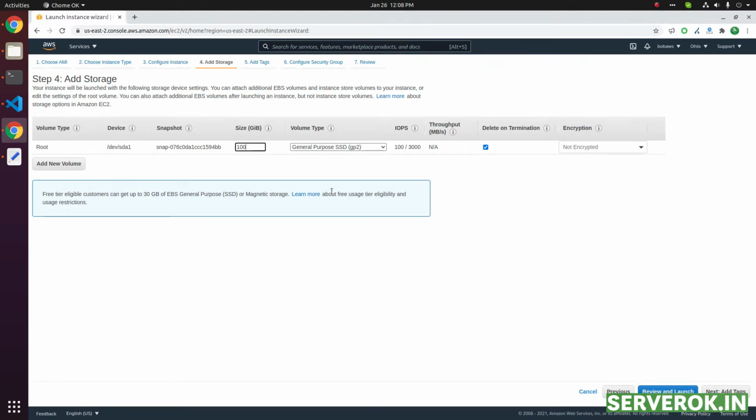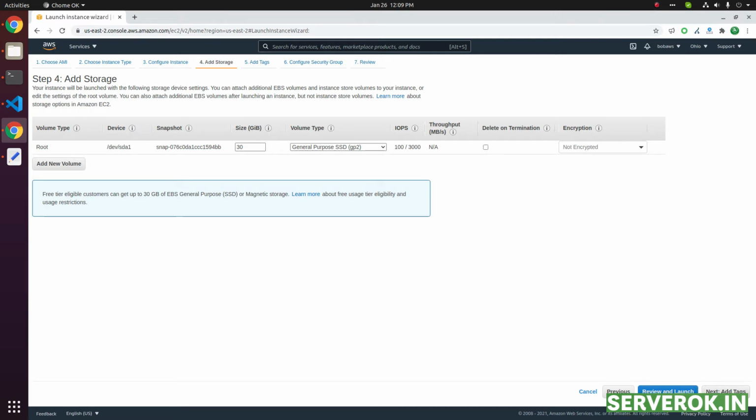So you need to leave some free space. So if you have 100 GB, then put 120 or something like that. In this case, this is a small site, so I will put 30 GB. OS will take about 4 GB. The rest of the disk space will be available for your application. Delete on termination: if you uncheck this, the disk will stay when you delete an instance.